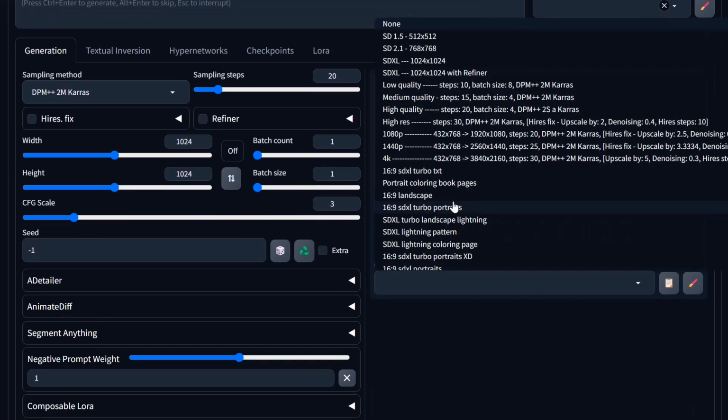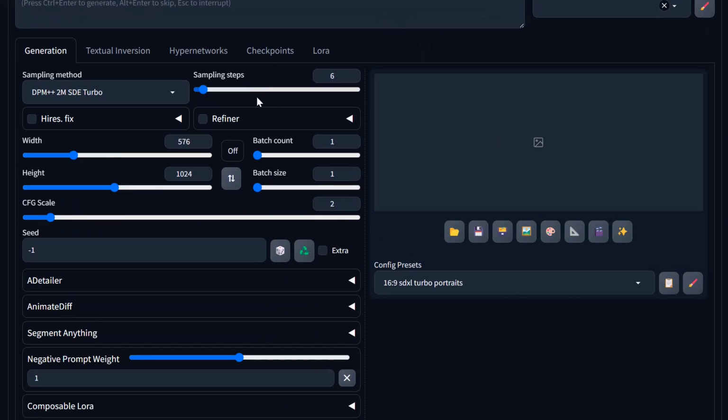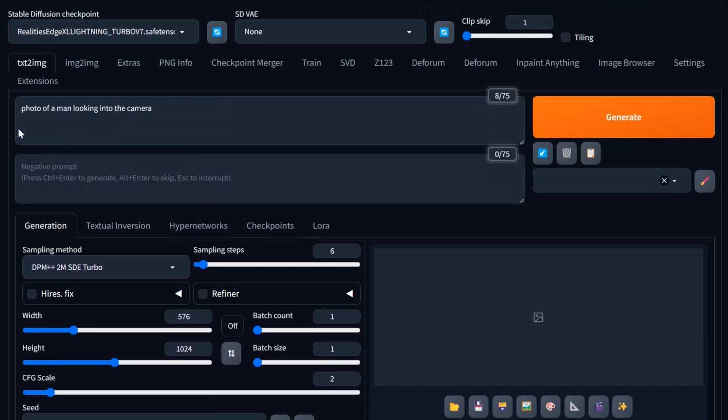Well, let's go ahead and set this. I got a preset for portraits here. It's going to change a lot of these settings. Here's the other aspect. There's two really big settings that will control the overall composition of the image. One of them is going to be what you're detailing, what you're describing. The other aspect is really going to be the aspect ratio you're utilizing here.